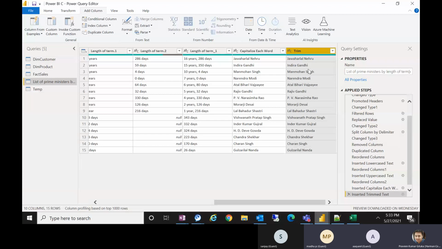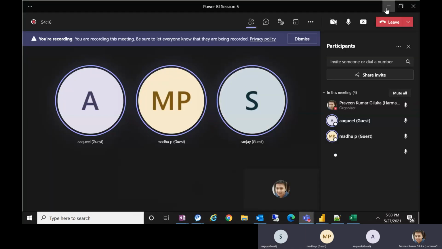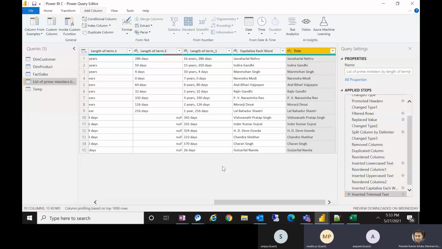Is there any doubt, Sanjay, Lokesh? No, sir. So you guys are not interacting like Akhil and Madhu. Please interact. How will I get to know whether you have a doubt or not? I think Lokesh is not here. Oh, but he joined. I think he dropped off. Okay, so now it's clear till trim, right?